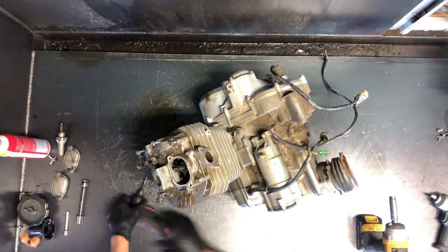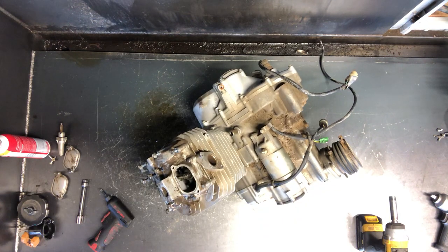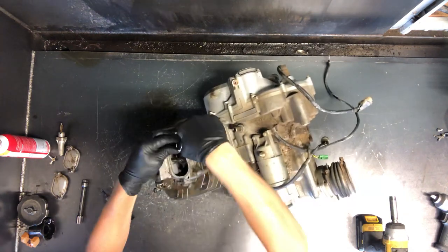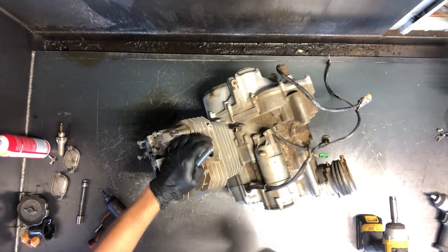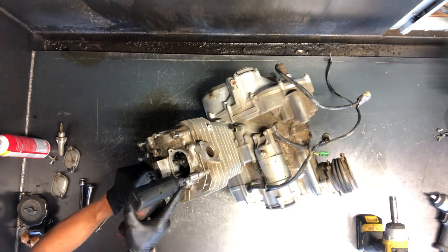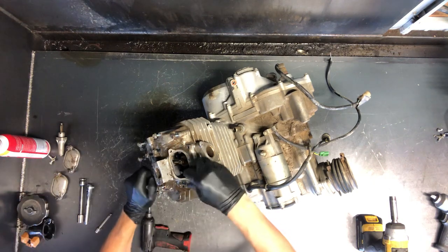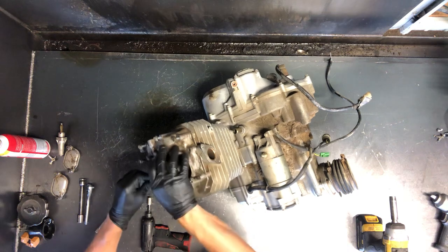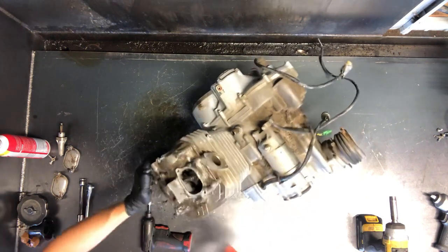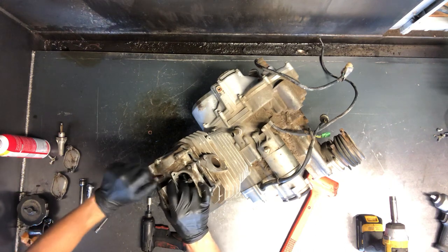We've got all the 10-millimeters off. We're going to pull the 8-millimeters off — my adapter broke, so bear with me. I've got to loosen these. All right, we just have three 8-millimeters. I don't even think these are supposed to be 8-millimeters, although 10-millimeters may not have fit down beside this inspection window. We got these pulled off — make sure there's nothing else there. This will come up now. Got a plastic mallet here — tap on it and that'll pull right up. Sometimes you get a bolt that a thread or two is still on there giving you a little grief.